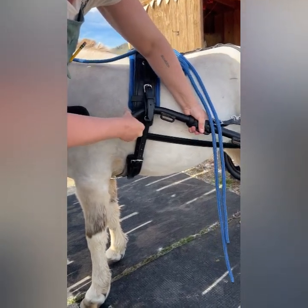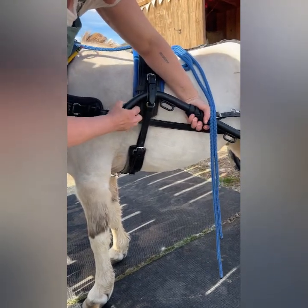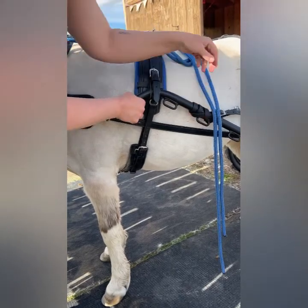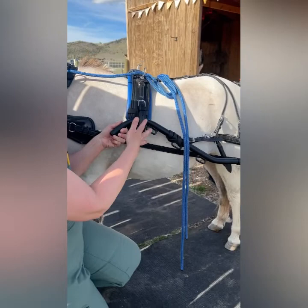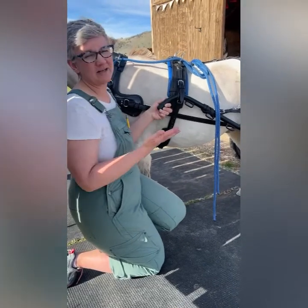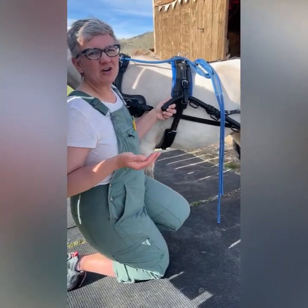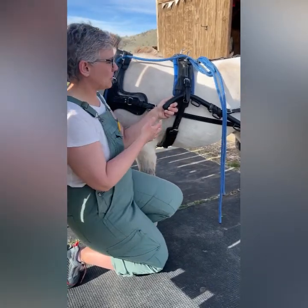So you make them narrow and they get shorter. See that? When you make them wide, they get taller and they sit up inside those shaft loops like that. The nice thing about having them adjust that way is twofold. One, you can drive a wider pony, or if your pony's a little wider at certain times of the year than at other times, you can adjust this to accommodate them, which I think is so important. I love a vehicle that takes into consideration the comfort of the animal, so that's really important.